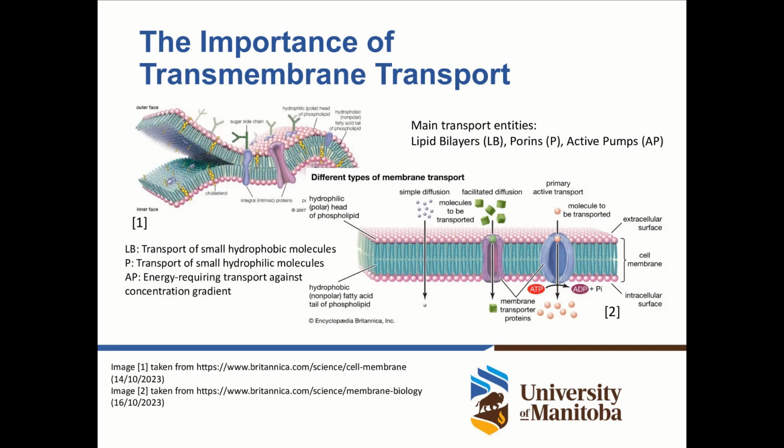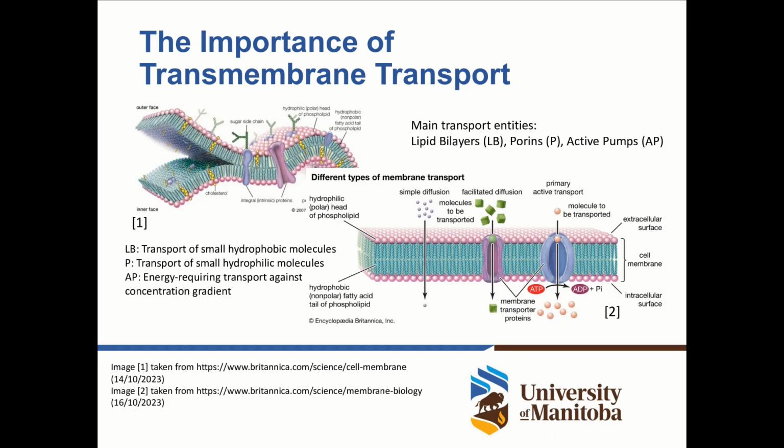Before we dive into electrochemistry, let me touch upon the basics of transmembrane transport events. What we are looking at here in the top left image is the structure of a cellular membrane, as you might know it. We have a lipid bilayer consisting of hydrophilic heads and hydrophobic tails containing cholesterol, sugars, and proteins, which can be involved in molecule transport. In tissue cells and bacteria, substances are transported through three main biological entities, shown here in the lower right image: lipid bilayers, porins, and active pumps.